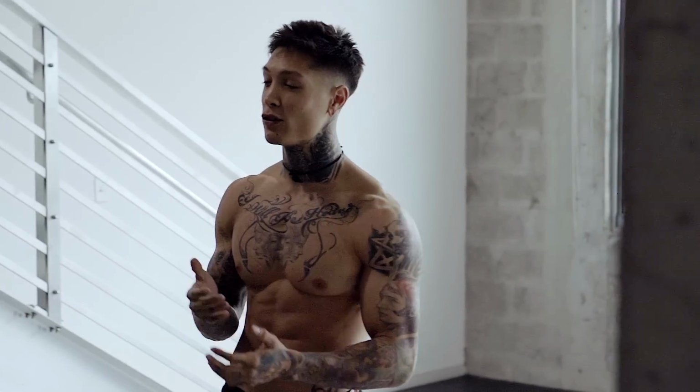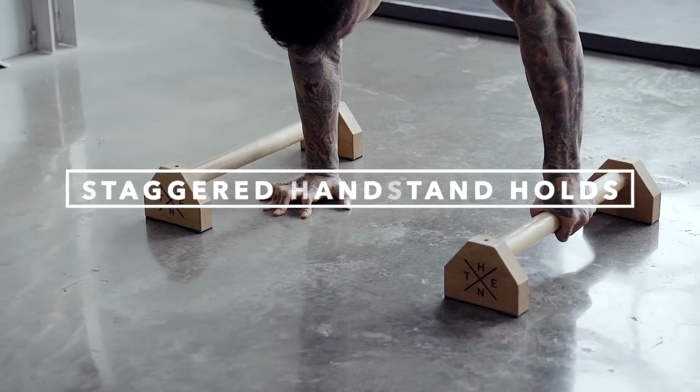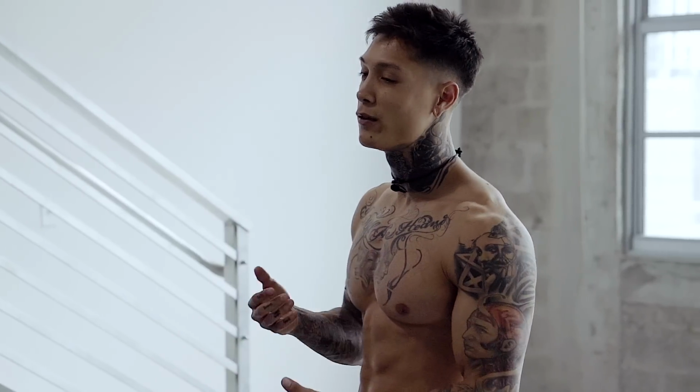Last exercise that I have to show you guys for this routine is gonna be staggered handstand holds. As I told you before, all these exercises can be done facing the wall, and as you practice them, you can use less and less assistance from the wall. Eventually, you'll be able to do them freestanding. And that's how I'll be doing it for the final exercise.